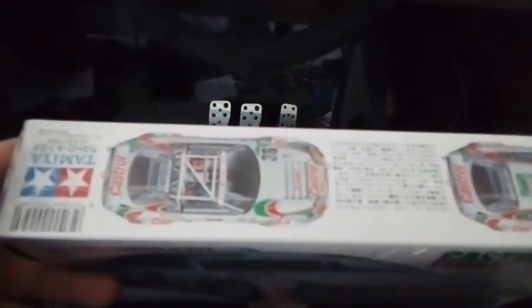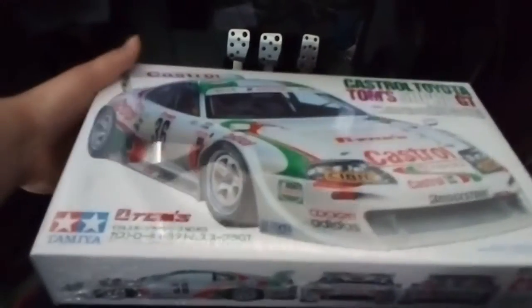And yeah, as you can see, it's the Tom's Supra. No writing in the back. Yeah, so let's get to it.